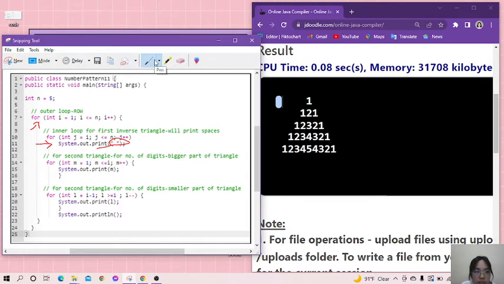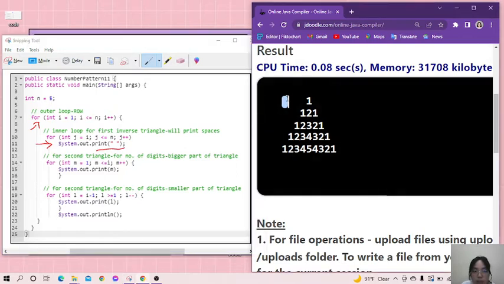So, since j is equivalent to 1 and it is less than 5, we will implement change by incrementing the value of j. So, j will now be 2. Is 2 less than or equal to n? Yes, it's true. Therefore, it will print another space. Kaya po, nagkaroon tayo ng second space here.